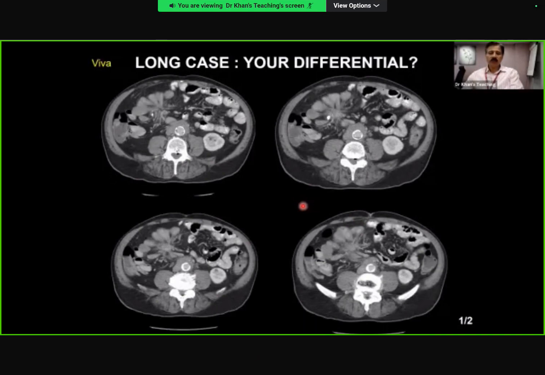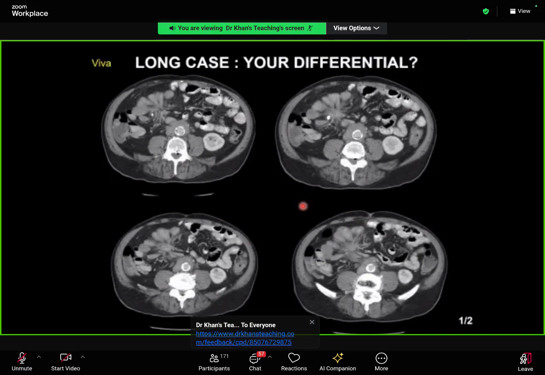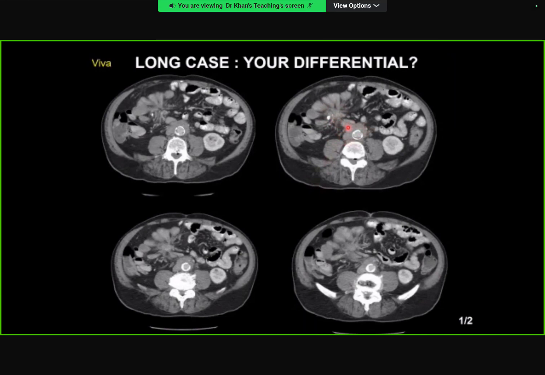Candidate 12. In this case, if you can see, there is a soft tissue lesion with some calcification in the mesentery. With that, there is something around the aorta. What will be your differential? It's a long case. I'll show you another film for this. So there is soft tissue around the aorta and some calcification within the lesion. Could this be some inflammatory, like fungal? No, there's no aneurysm here.